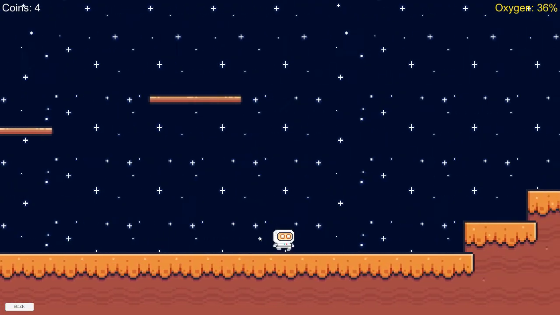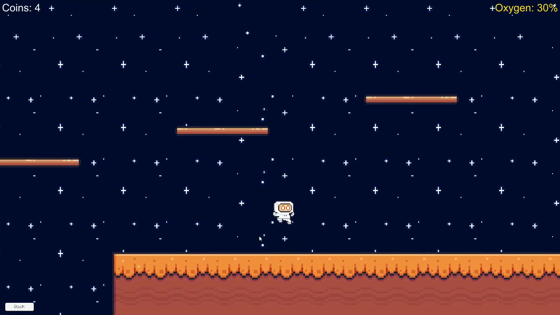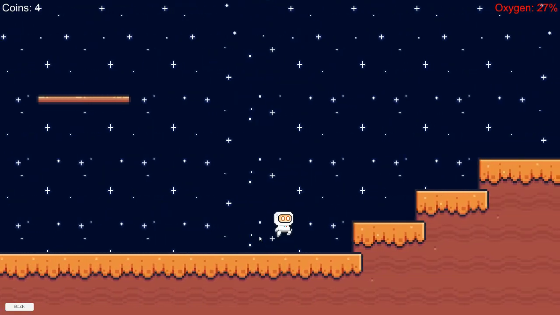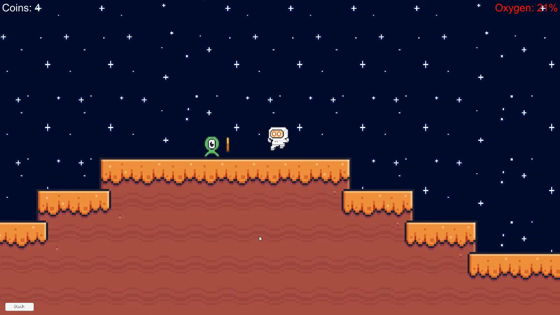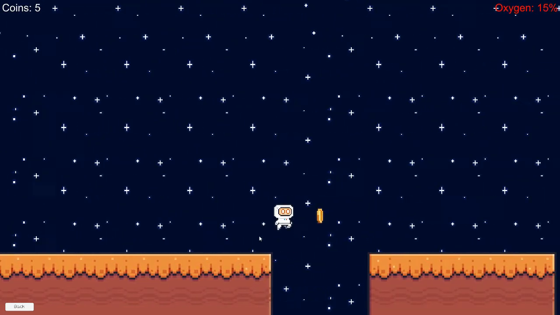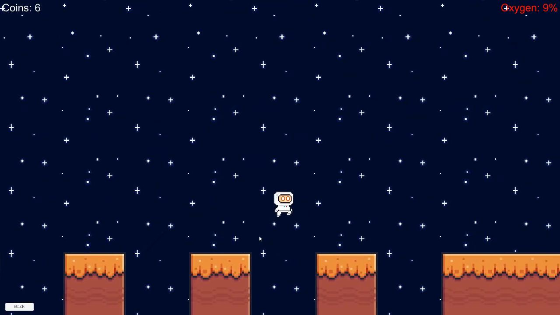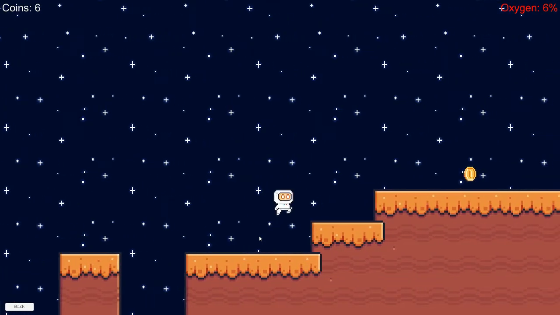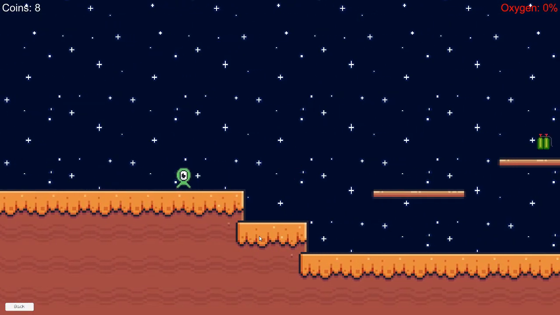I suppose... No, I'm not even risking the oxygen, because it would take me the same amount of time to do that as it would to just jump down and run this way. Yeah, so if they had an alien on that platform with the oxygen, then you would maybe have more of a risk-reward payoff there. But I still think it's a good touch, and it's a good thing to introduce. Rewarding player skill is a big part of it.